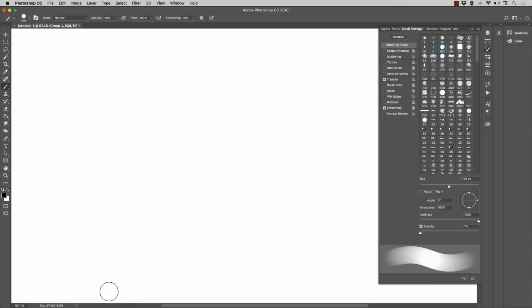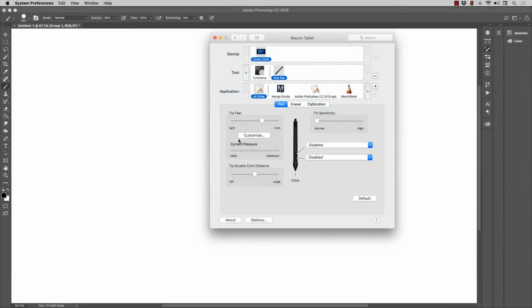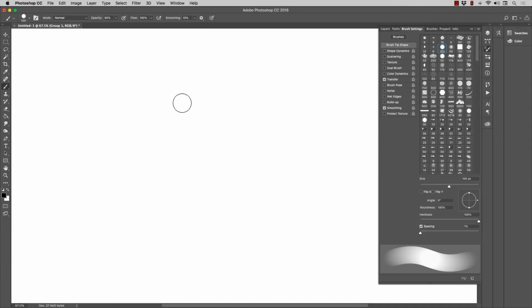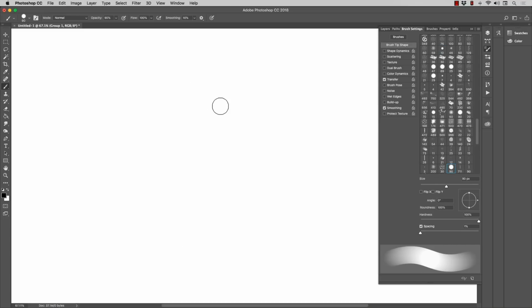So let me illustrate that again by adjusting this setting again. So I'll just show you the very extreme. So it's good to play around with these and really check it, but I'll set it to firm all the way there. I'm actually putting pressure right now and you can't see it. And there I'm actually applying a fair amount of pressure just to get paint to come out. The reason why I like this, when I'm trying to be very subtle with the way that I paint, this actually works better for me.